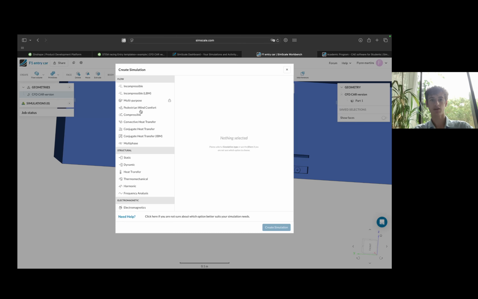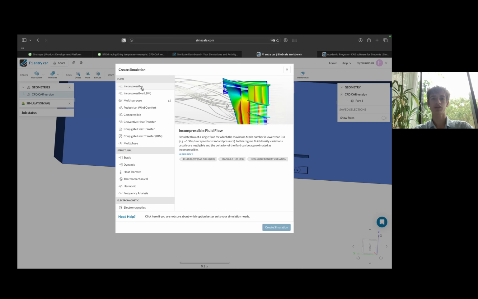Okay, so create simulation. And we want to go to an incompressible flow. If you read about it, it says maximum Mach number is lower than 0.3, but our cars will model it at 20 meters per second, so it's far below that. And create simulation.